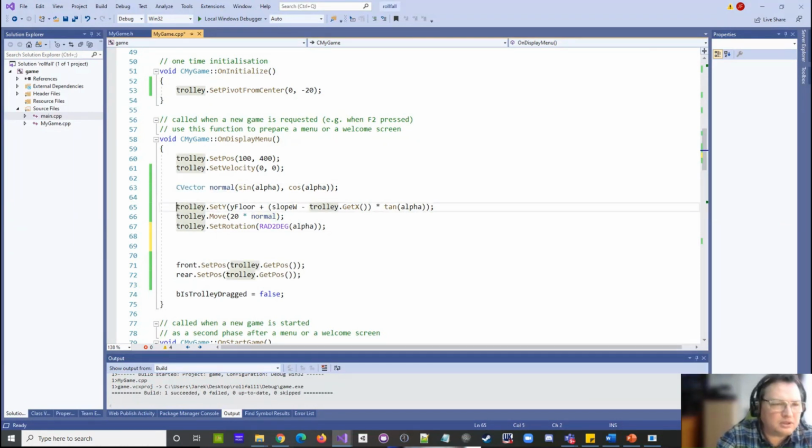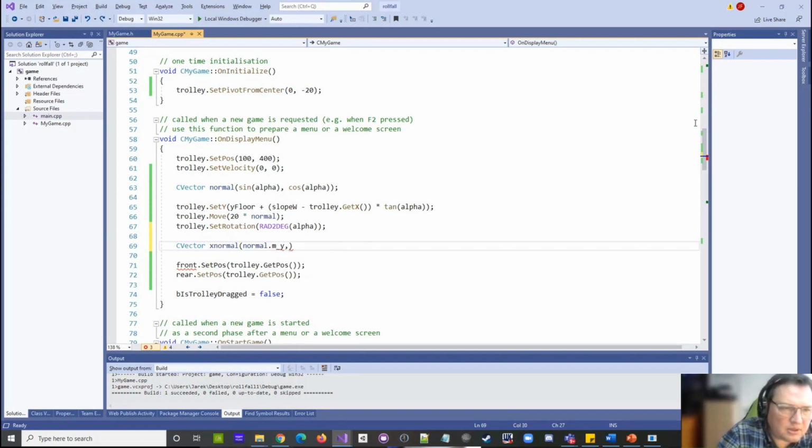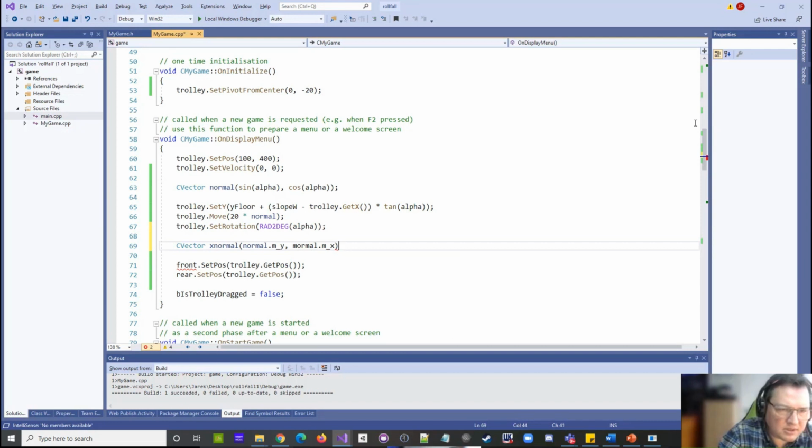I will call it x normal, because it's like a cross for the normal. If I have a normal and the perpendicular, I get a cross. So x normal is created by taking the y coordinate of the normal, so in GFC it's called m underscore y, and normal m underscore x.